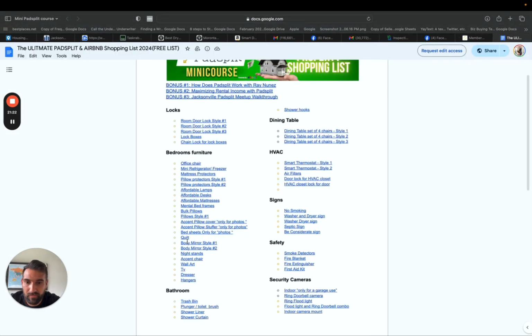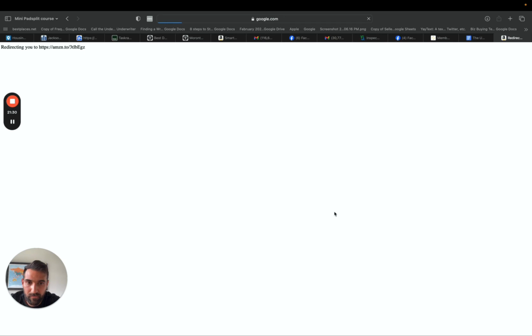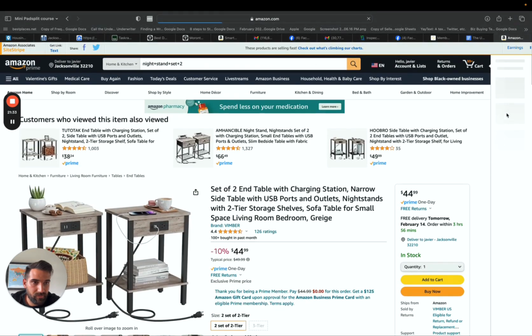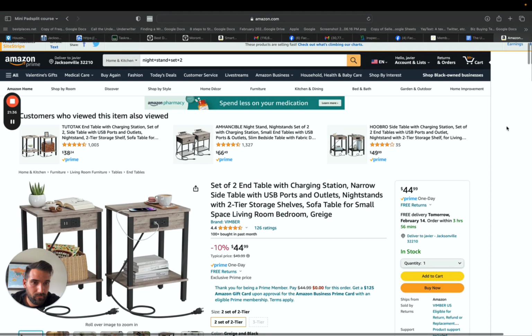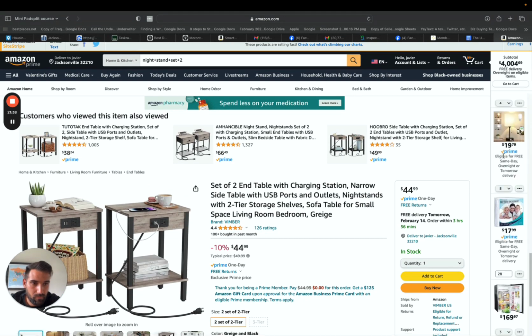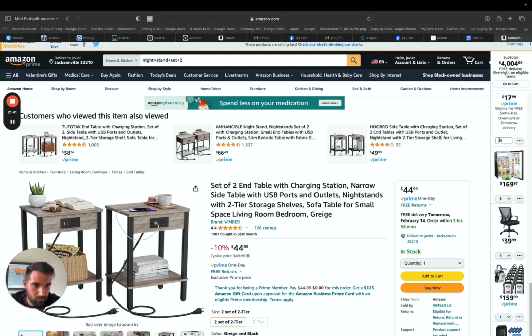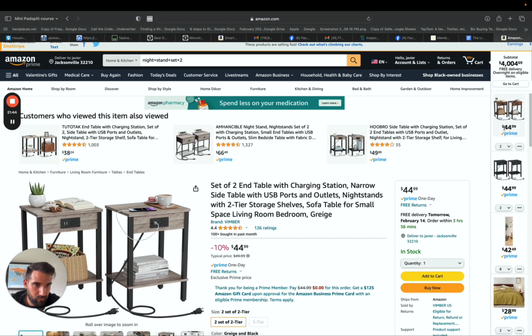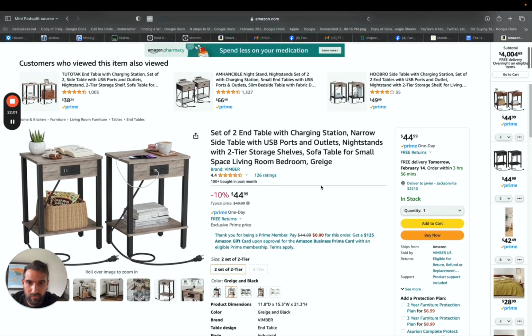All right, perfect. That's 4 sets. Let's see, nightstands, go back here. So far we have, let's see, we got 1, 2. So we do 1 in each of the smaller bedrooms. So that's 2 bedrooms down, right? So we have 6 left. So we need 4 more rooms' worth.